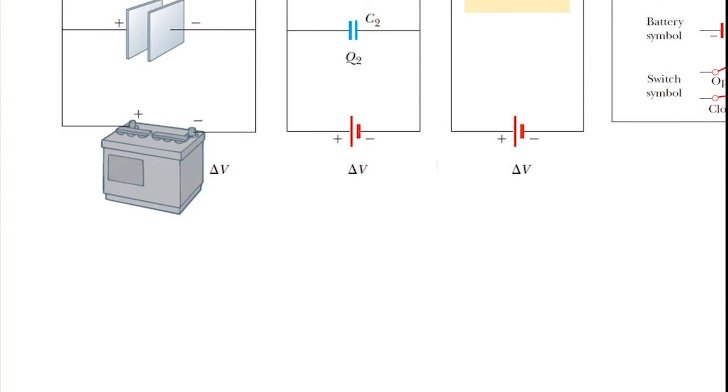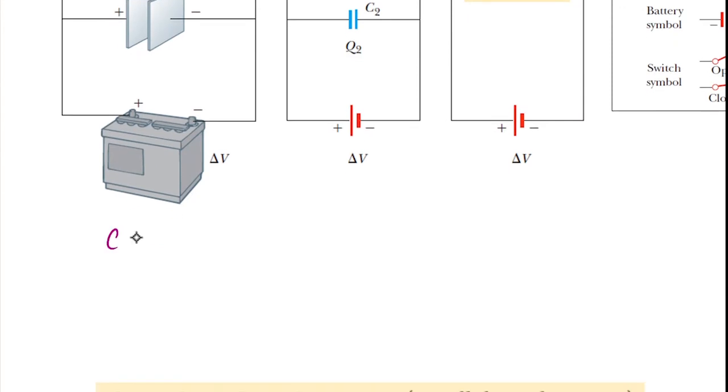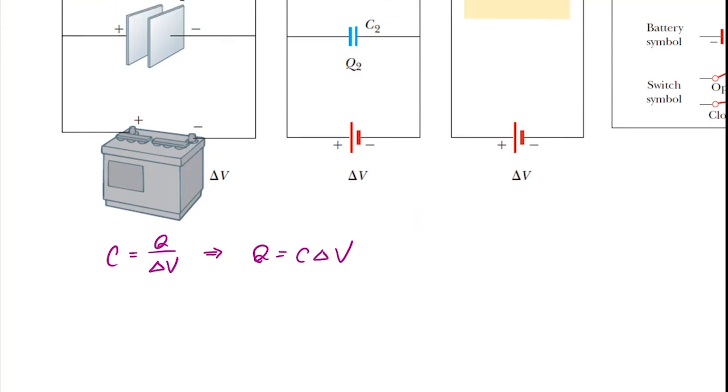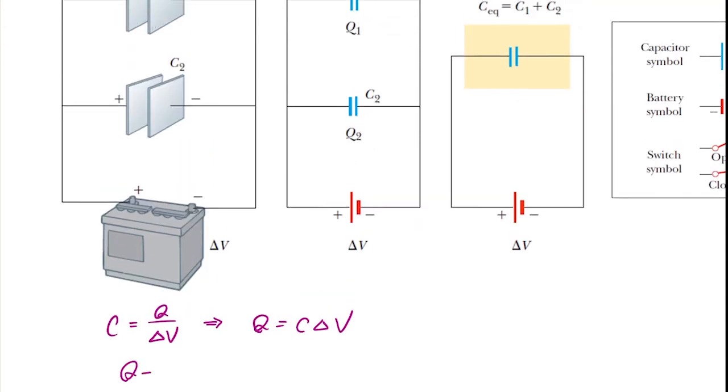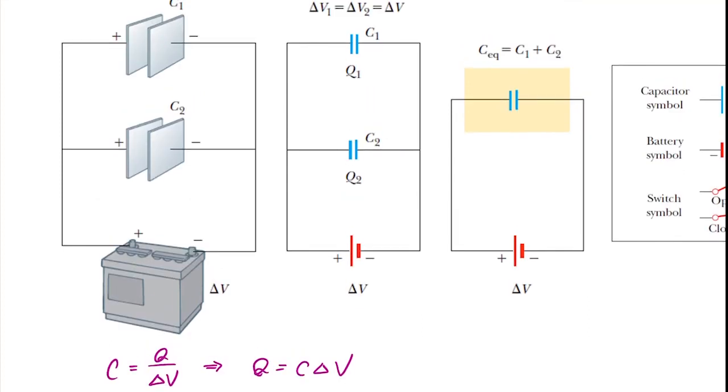Let's see if I can do a semi-proof of that. Capacitance is equal to Q over delta V, and delta V is the potential difference coming out of the battery or power generator, okay? This tells you that your Q is equal to C times delta V, and you will use this a lot to find the total charge, okay? Now, Q total is whatever you can store into this plus whatever you can store into this. They each store Q1 and Q2. Q1 and Q2 will be stored in each capacitor.